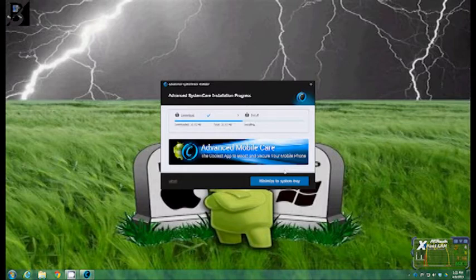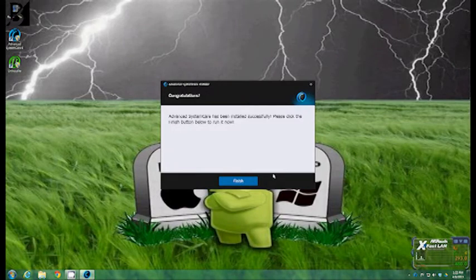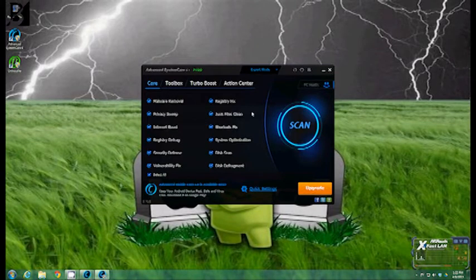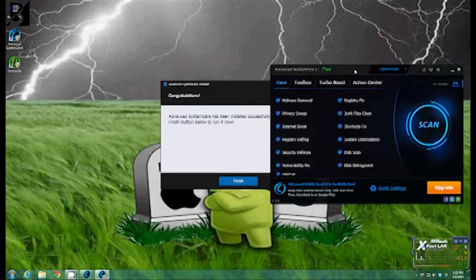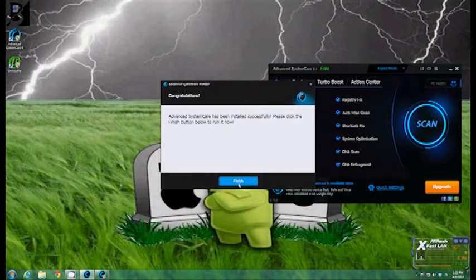The Windows registry is a super important set of files that keeps track of and maintains all the files on your system. Unfortunately, due to installation and uninstallation of new programs, for several different reasons, your registry can actually end up corrupt. And when the registry ends up corrupt, okay, once it's done, just click finish.